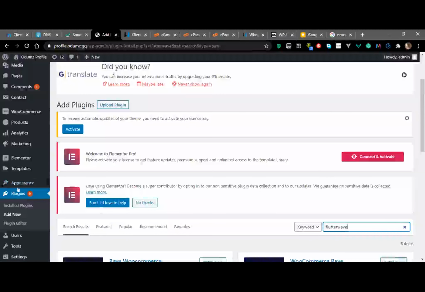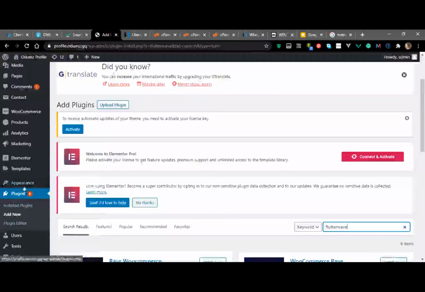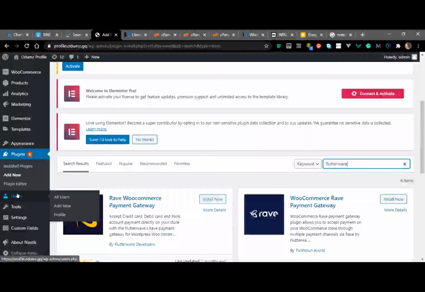So that is that. I don't use this background anyways, theme editor and the rest. You have users. I don't know if anybody has ever worked on any WordPress website before, or has any prior experience. There's a way I can give people access to contribute to this site, but they will not have access to see everything.